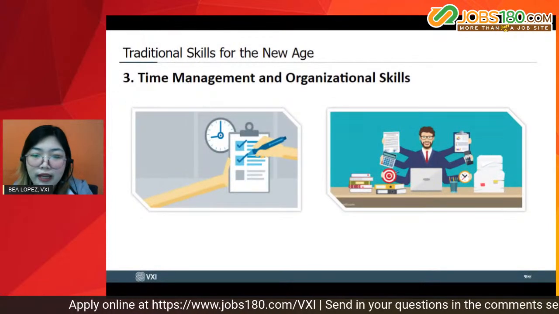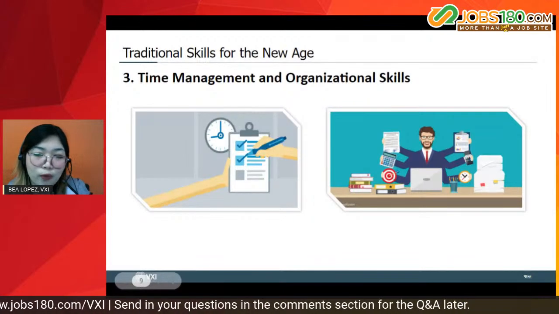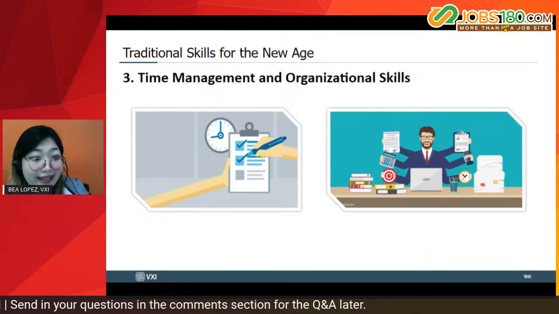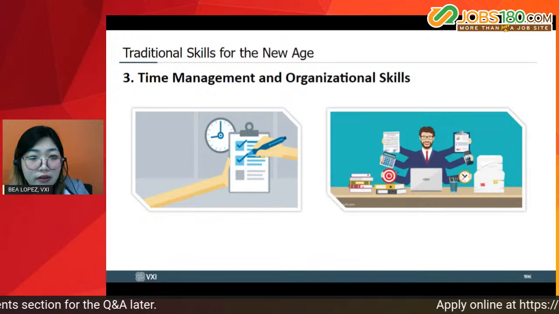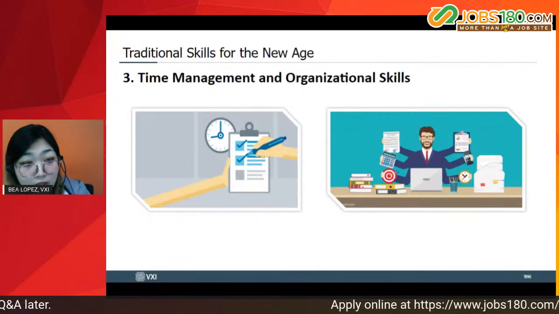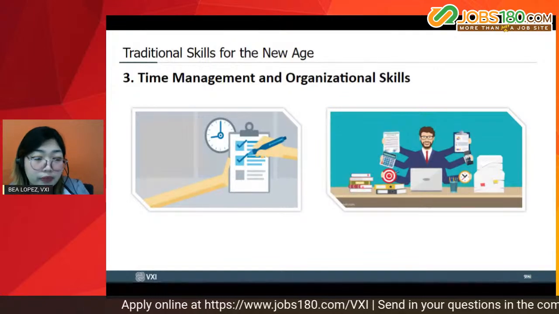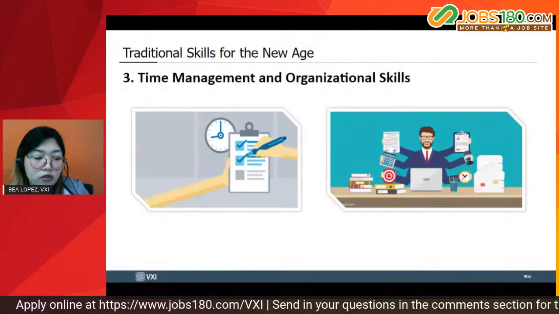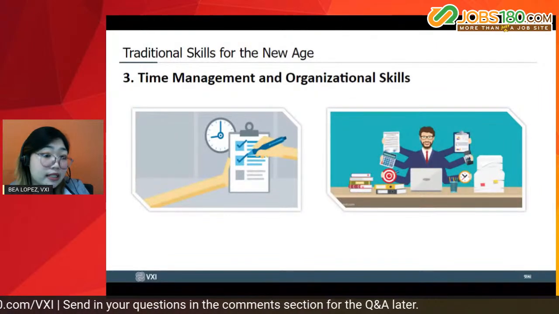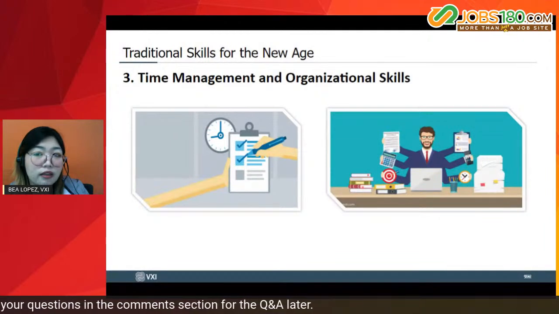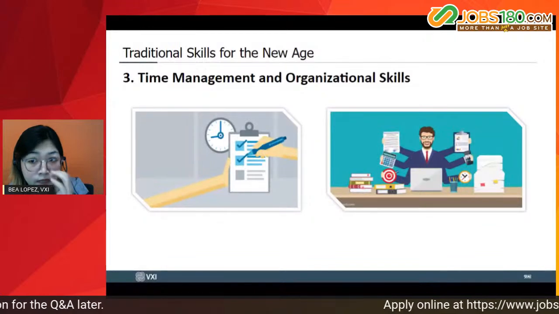Now we also have time management and organizational skills. When I started working, this is what I was bad at: time management and organization skills. Because it turns out I didn't have good time management when I started. I'm actually a trainer, everybody. So when I started working, I had 3 classes in a day, each for 3.5 hours, if I'm correct.